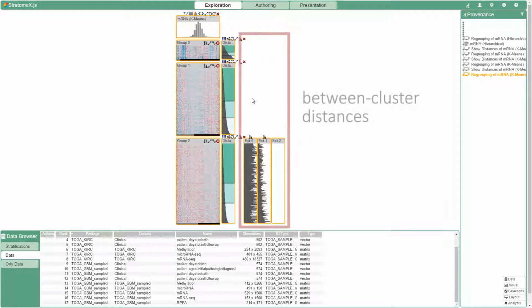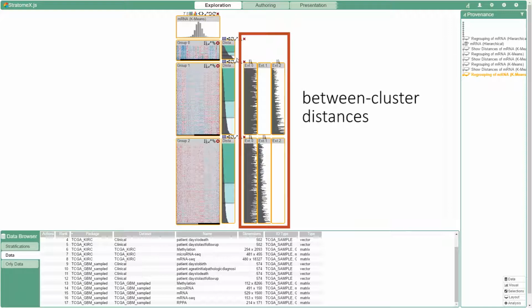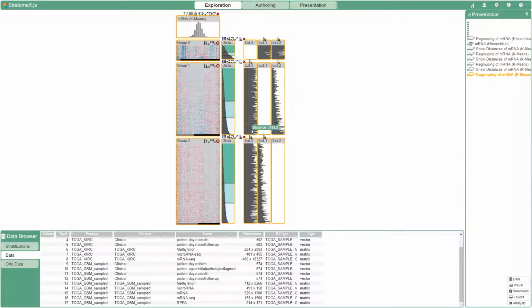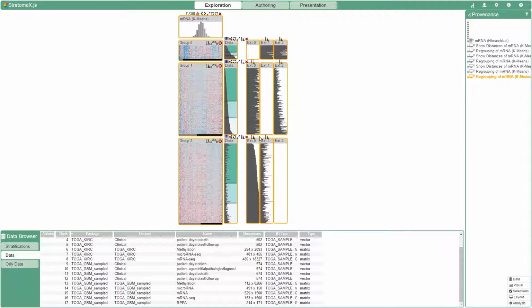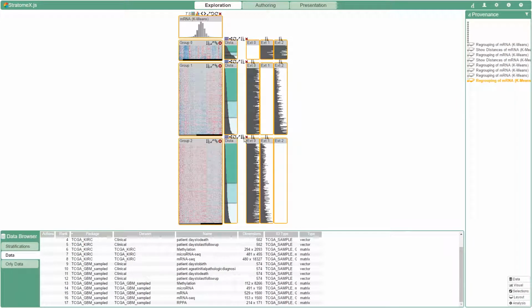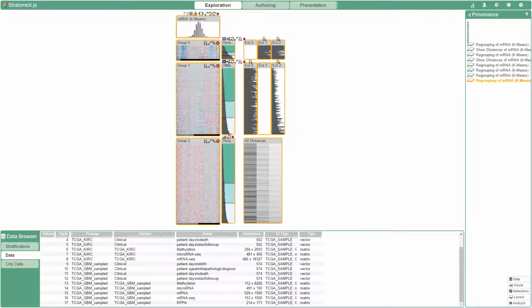We can also explore the distances of a record in a cluster to all other clusters. We see a matrix of bar charts where the columns correspond to the clusters. That means the first column shows the distances of the records to the first cluster. The second shows the distances to the second cluster, and so on. We can sort the data by each of these columns. This view allows analysts to judge whether a record would be a better fit for other clusters. For cases with many clusters, we can also visualize this data as a grayscale heat map.